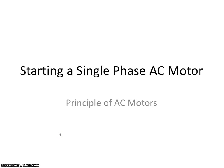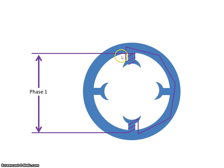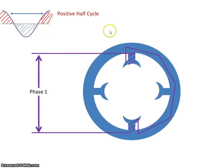We're going to look at how you can start a single phase AC motor. So if I have the motor and the phase is coming in on this set of stators, the voltage coming in will, let's assume, look something like that, where there's a positive half cycle and a negative half cycle. On the positive half cycle, let's assume current flows in through the windings like such and creates a north pole and a south pole, and the flux lines then will run from north to south.